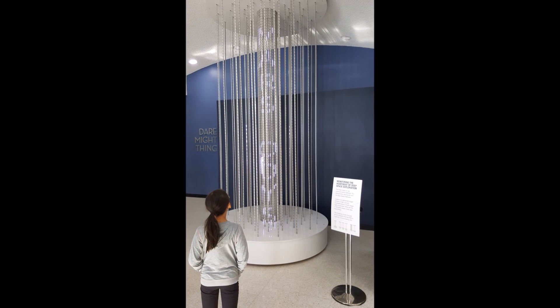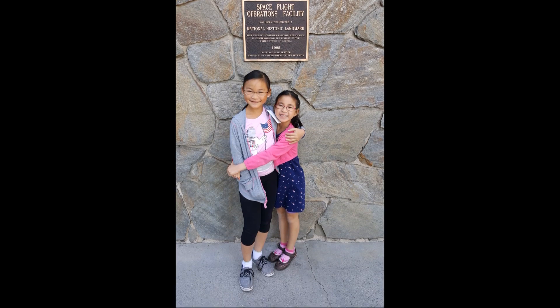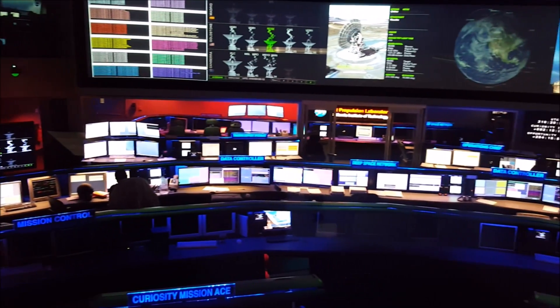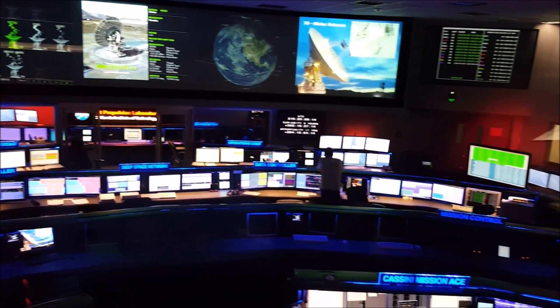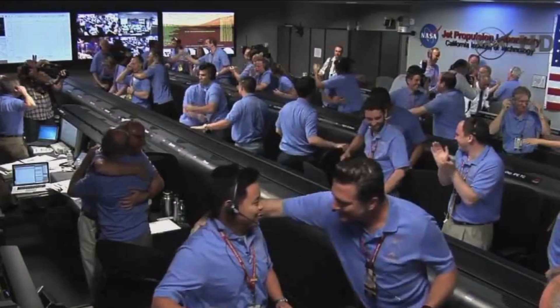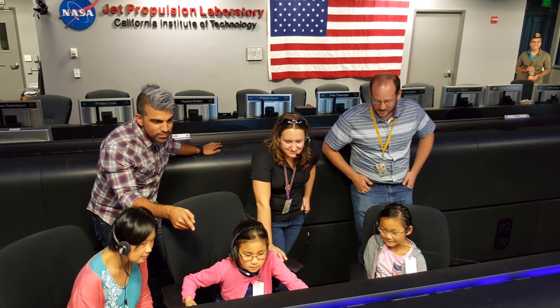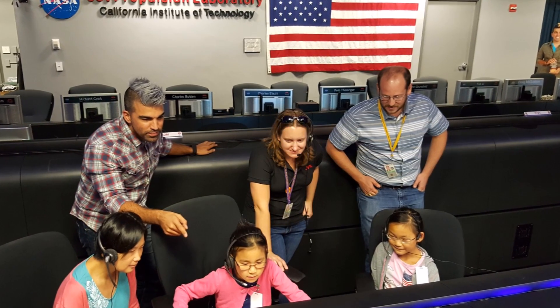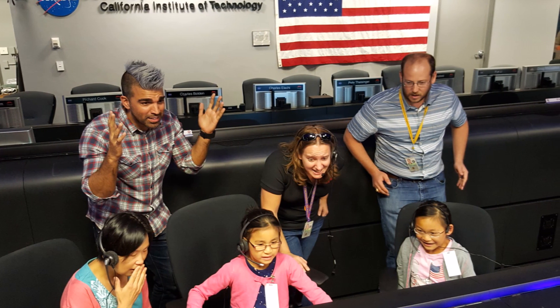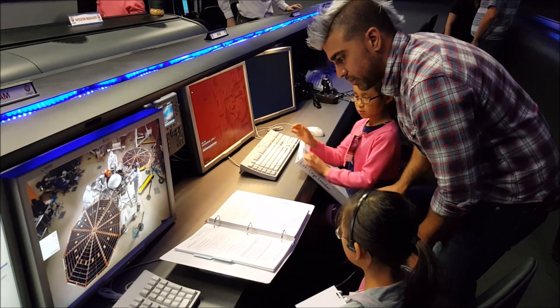We had a really cool treat when Mr. Ferdowsi met us again at the Space Flight Operations Facility. This place was super cool because you could see all the missions that were going on and all the spacecraft that were sending and receiving data. We were so excited to go into the Mission Control Room, also known as the Dark Room, because this is the room we saw when we watched all the JPL engineers doing the Curiosity landing. We even pretended to be engineers for a little bit. You can see two Mr. Ferdowsis — the real guy and the cardboard guy in the corner. The cardboard guy is holding Lucky Peanuts. On every mission they have to have a jar of peanuts because on some missions they didn't have peanuts and those didn't work out so well. He also showed us some procedures from a real life mission.